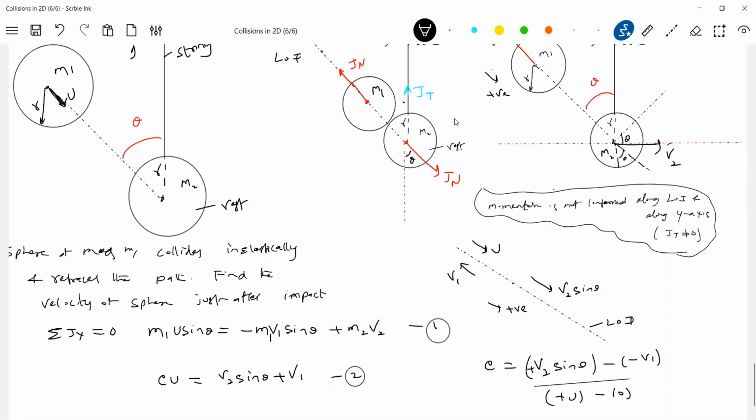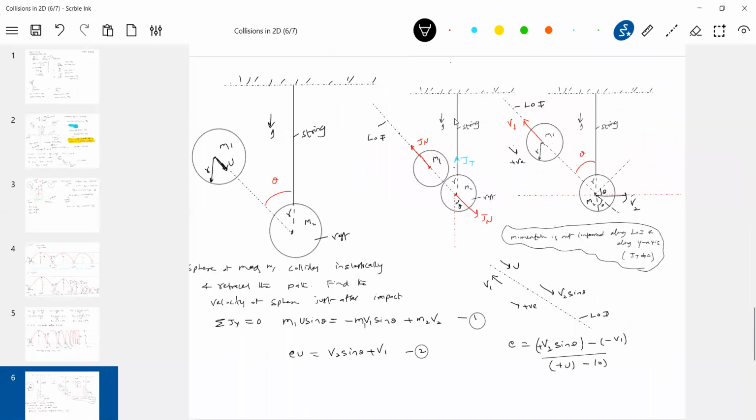Now a few questions. The problem will not get over here. I may trouble you if I ask this with more than one option. What are the other things I'll ask you? I'll show the complete diagram. It's visible, just make careful observation. Is there any loss in kinetic energy here? Yes, the kinetic energy is lost. Kf will be less than Ki. Any reason for that? Because it is an inelastic collision, as e is less than 1. And normally, that delta K is the loss in kinetic energy.